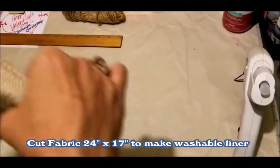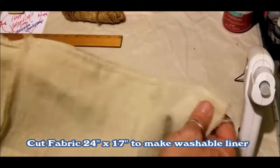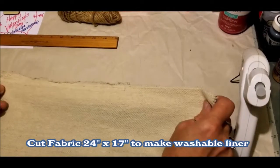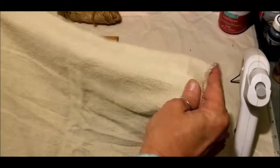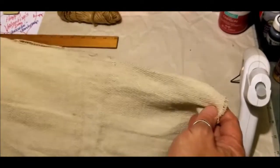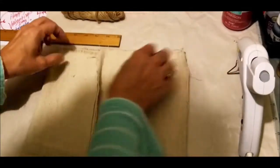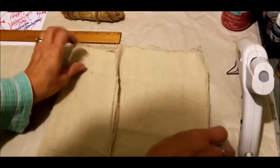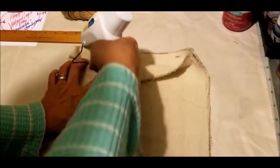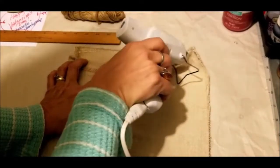Now to make a liner, you're going to need to cut a piece that is 24 inches by 17 inches. You'll place the right sides together and use your glue gun to glue it together. You'll do the bottom edge the same way. This will give you plenty of seam allowance as well. Your right sides together, and since my seam is a little off right here, I'm going to do it just this way. And you'll just glue it the same as you did the other. Hope you guys can make out what I'm doing here.